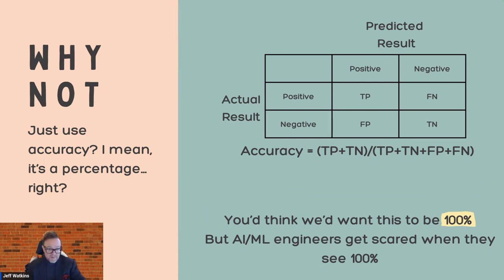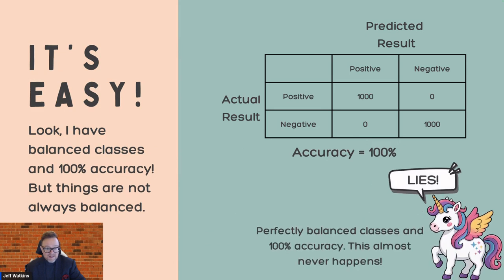As another side note, though, if you have a model that's claiming 100% accuracy, this often means you've been over or underfitted, without enough data or without enough data variation, with some data leakage or scenarios that are far too simplistic. This means that your 100% accurate model will probably fail spectacularly in live fire tests. Same goes for balanced classes. They can happen, but they're less common than imbalanced classes, having the same number in the positive and the negative outcomes. And class balance really matters. If you've got a perfectly balanced set of classes and 100% accuracy, you know you're in some kind of weird fever dream, because this almost never happens.